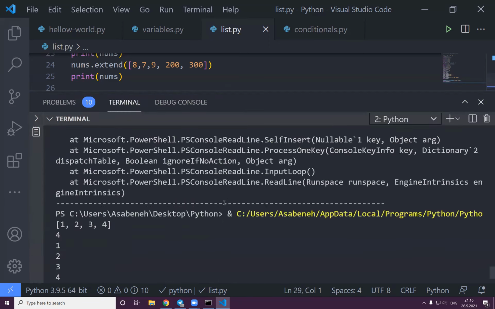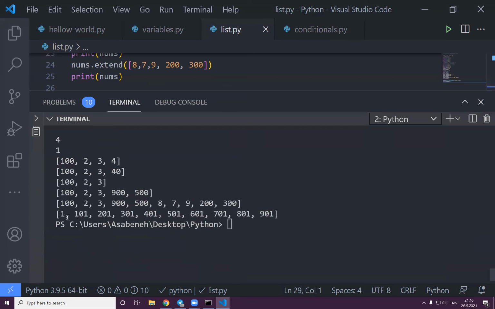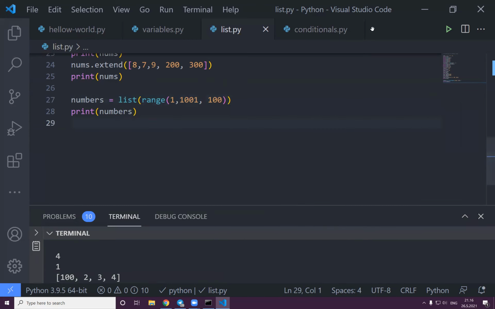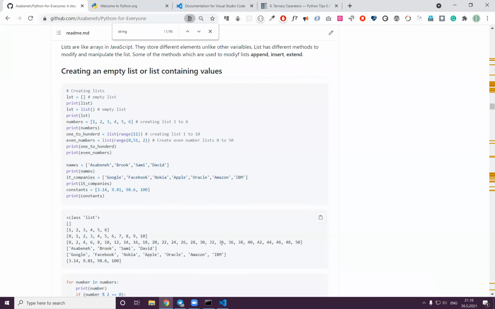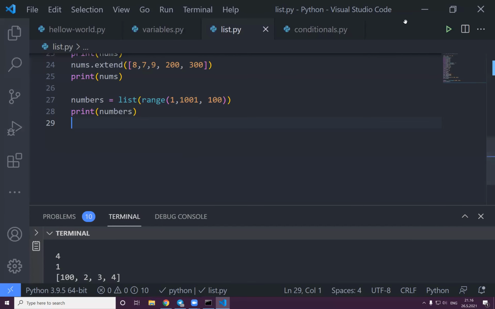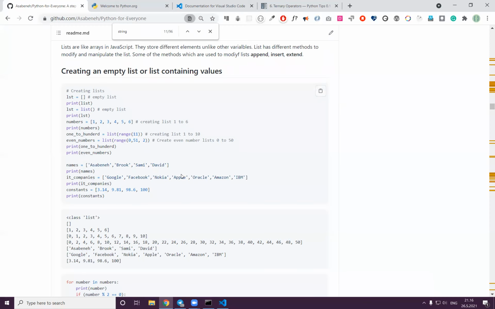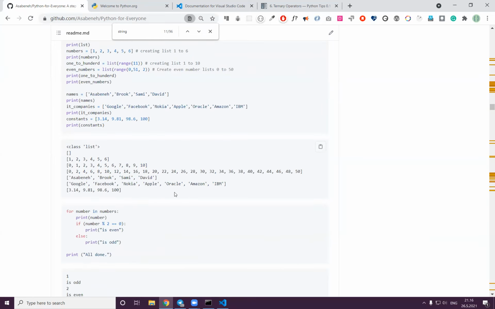As you can see, now it was 1 plus 100, 101. So the interval is now 100. That's good to generate numbers. And range, we will use it with loops quite often. So remember, it's very powerful.